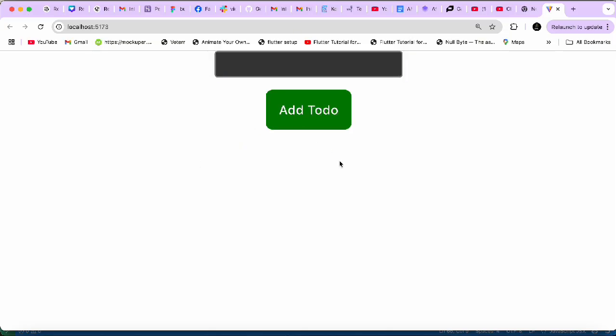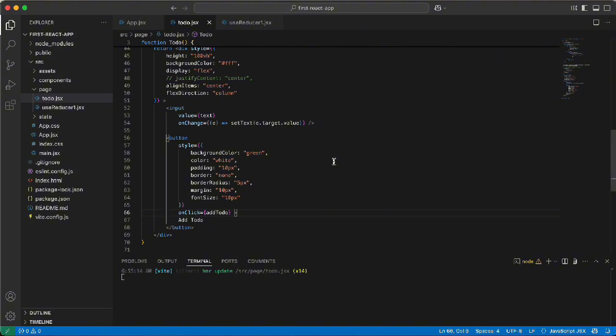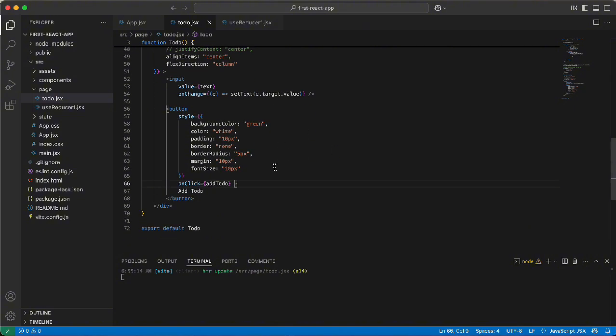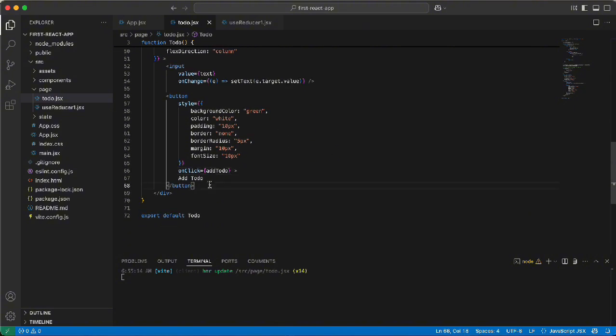And so the next thing we're going to do is to see how we can display our to-do items, right? We're going to use the unordered list. I'm just going to break this, and I'm going to use the unordered list.